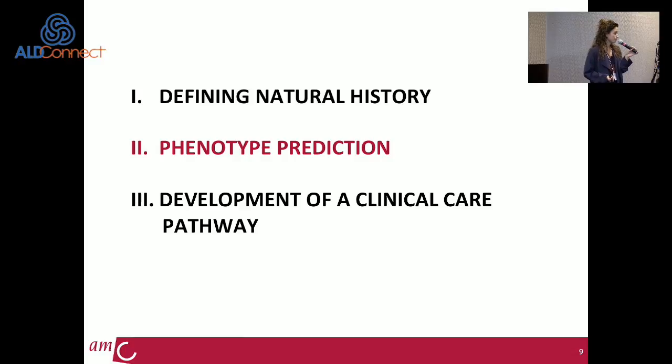Phenotype prediction. So we already talked about newborn screening. So many more patients are being diagnosed with ALD. And for boys, this means that they enter the spiral of MRI follow-up. And we need to be able to tell them more about if they're at high risk of developing cerebral disease or low risk, so we can provide them with individualized care.